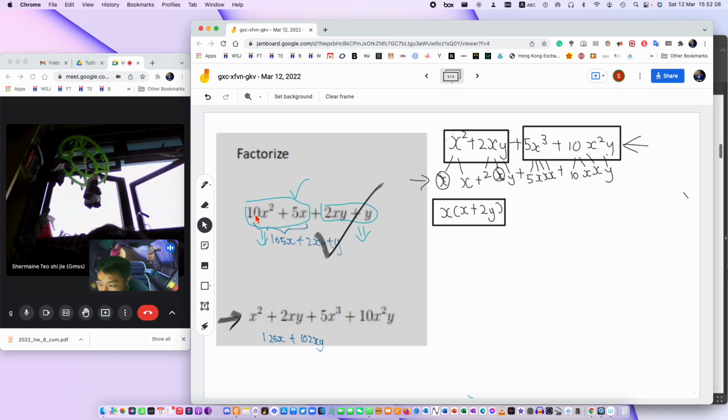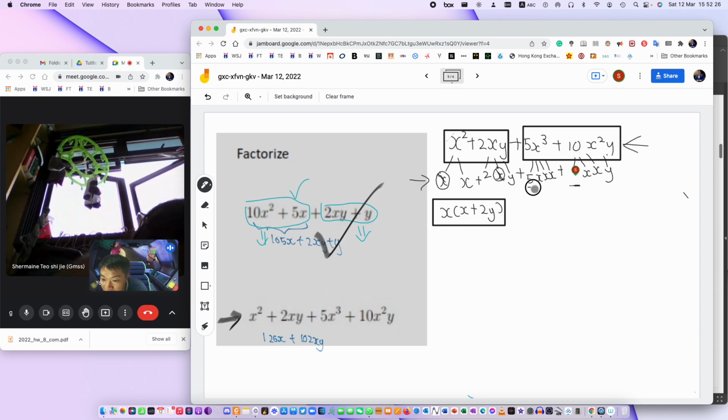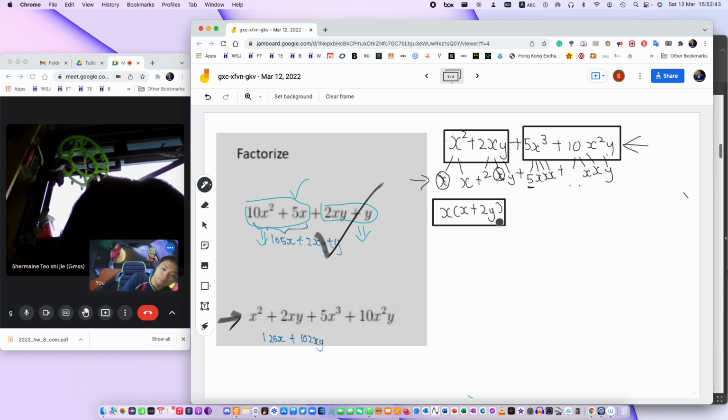If you write 10, just now you choose 5 and 2, right? If you write 10, I think it doesn't make sense. For the 10, you cannot take out common factor. 5 and 2, you can take out common factor. Can you see a 5 here? Actually, this 5 here should already ring the alarm. Okay, at the back I should take out 5 if I have the opportunity. So that's the reason why you should split the 10 to what?